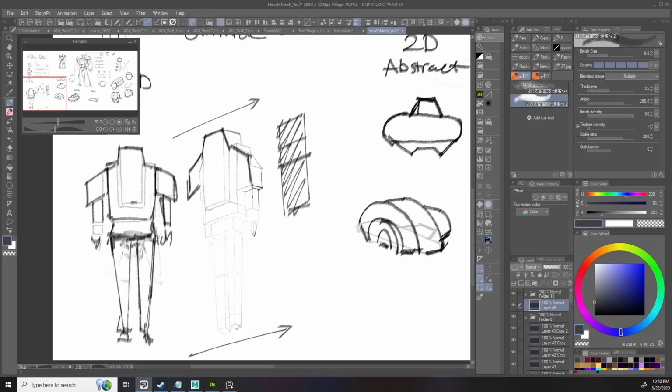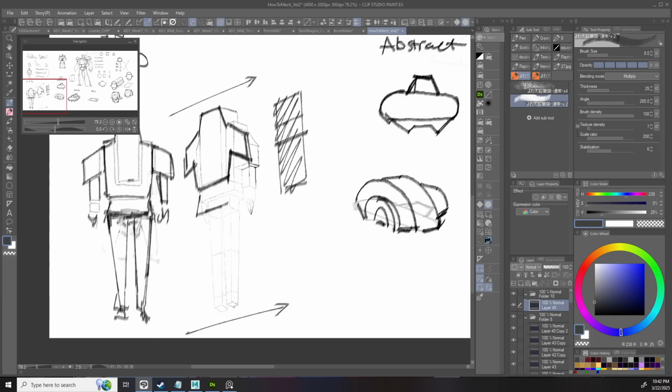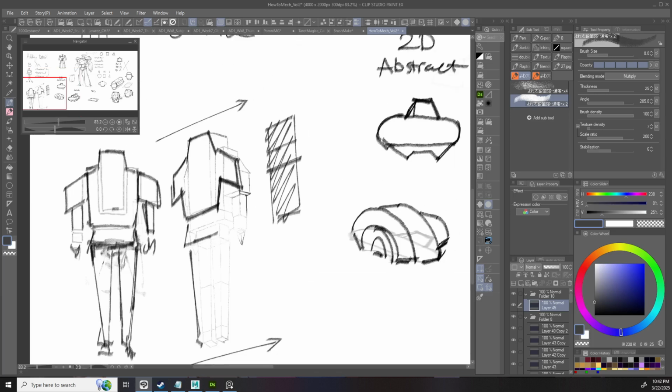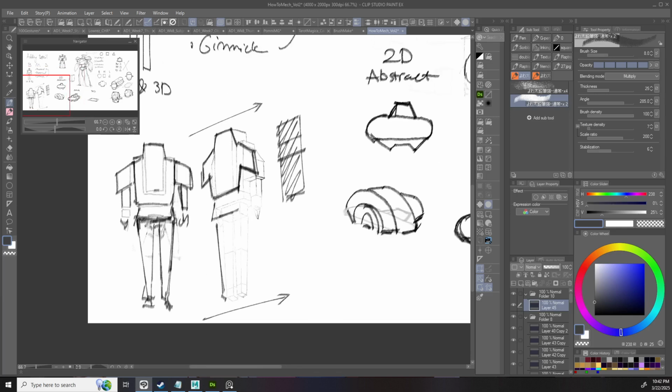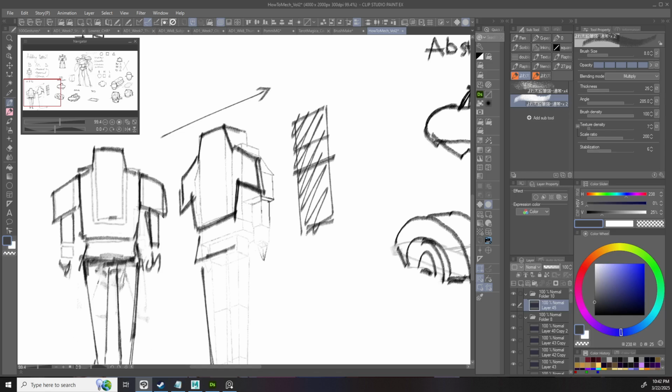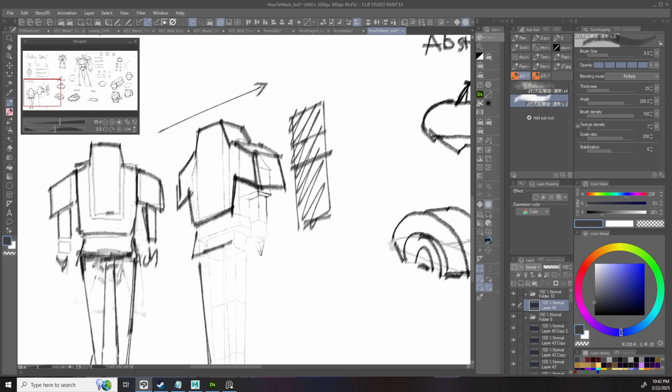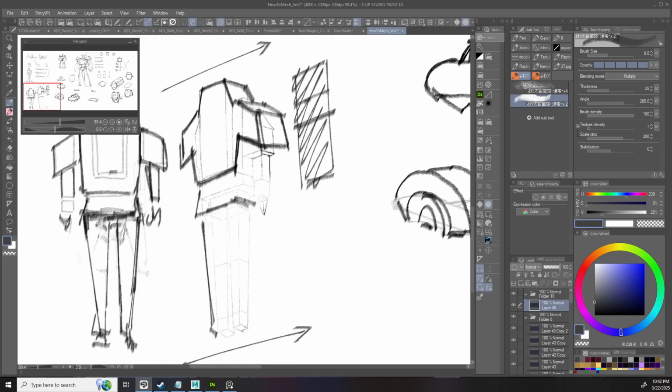So you can see, okay, this guy is going to be pretty wide. His arms go like this. Well, it is a bit tricky. It's like, oh, there's no depth. There's actually a relatively easy way to get proportions going and 3D dimensionality going.